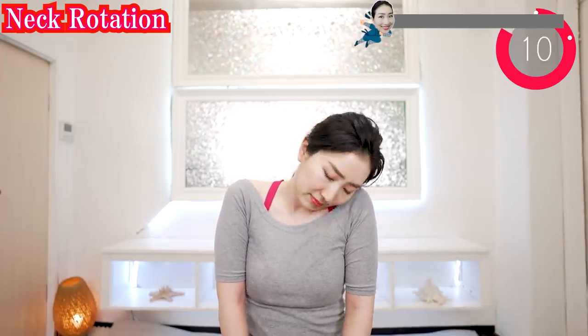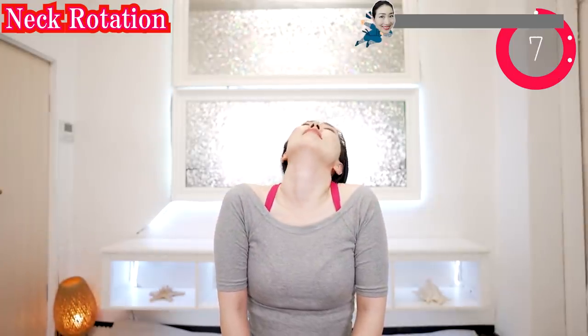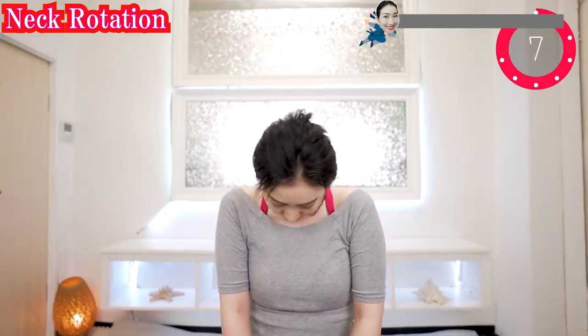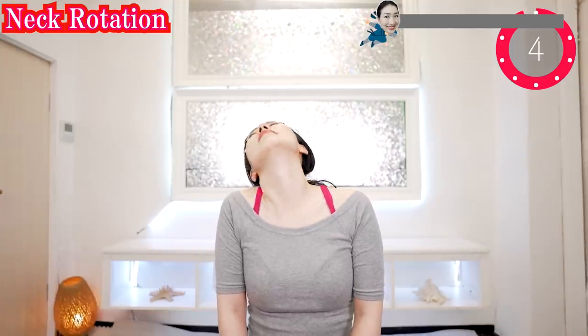Put your head closer to your shoulders like this and slowly rotate your head. Now the other way around. You can do Bigan Yoga every day, morning, daytime, or evening, anytime you want. Arms like this and open as you inhale and close as you exhale.